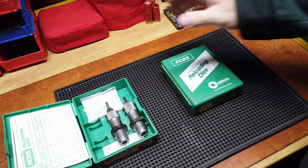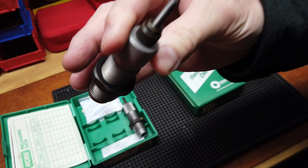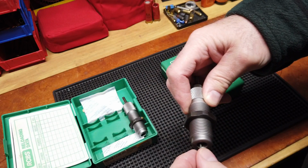And the reason I picked these particular dies up was because they were rusty and I wanted a project, which, if you recall, came out really nice. So I had also heard great things about older RCBS dies, or if you're going to get RCBS dies, get the older ones.